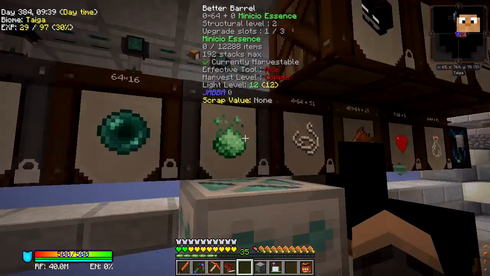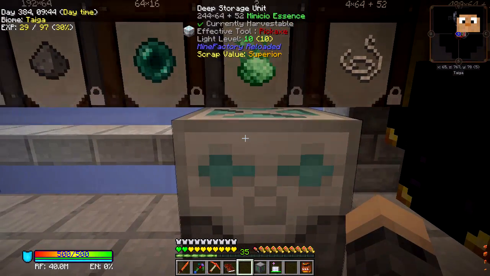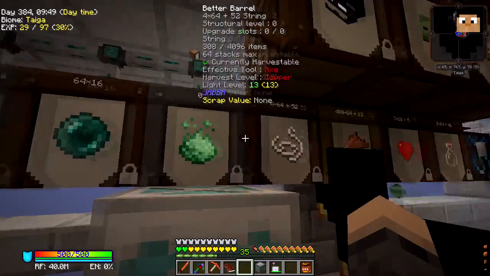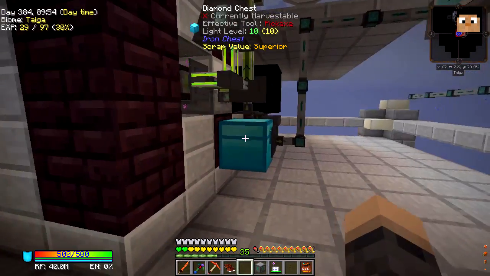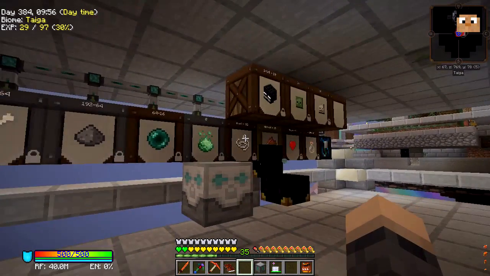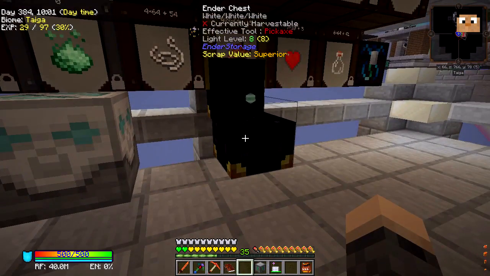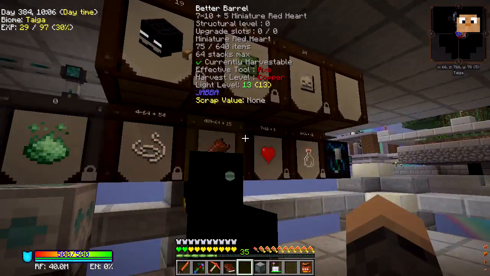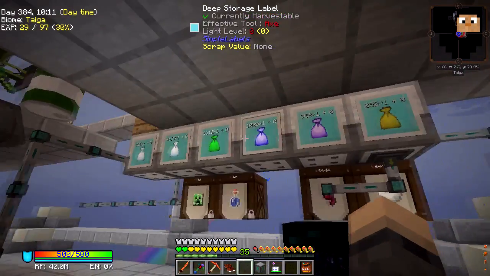So the Minicio got a problem recently, so I've popped in a deep storage unit here so it can be filled with Minicio. Otherwise it just gets full and I have to expand this even further, then it clogs up back here and this clogs. I should really have it going straight into an ender chest and then I can process it back at the central hub, but I don't, because that's what happens.